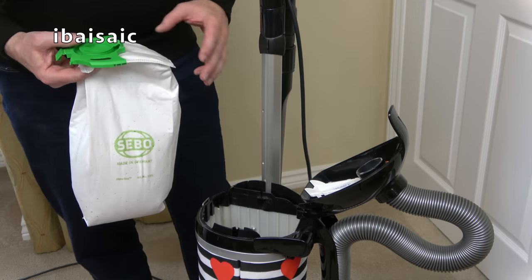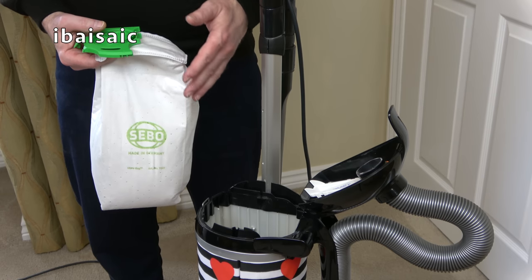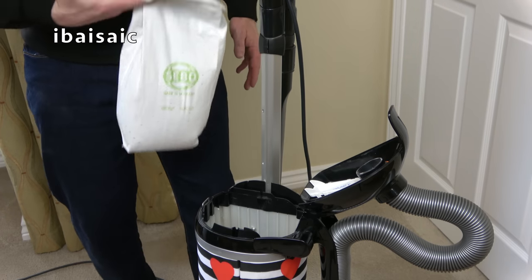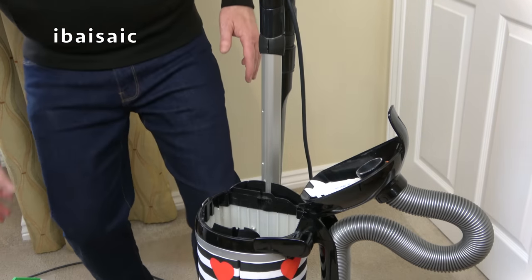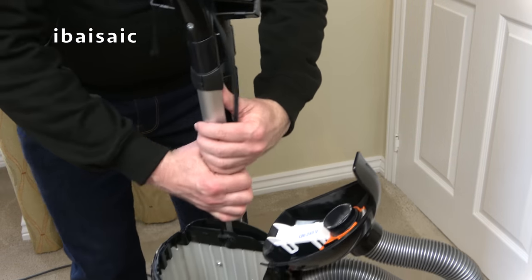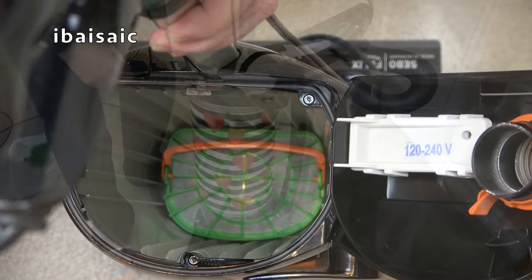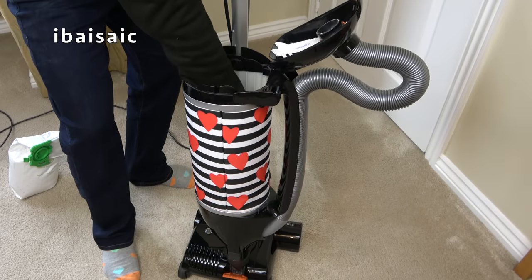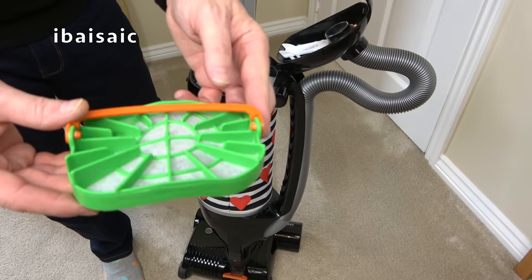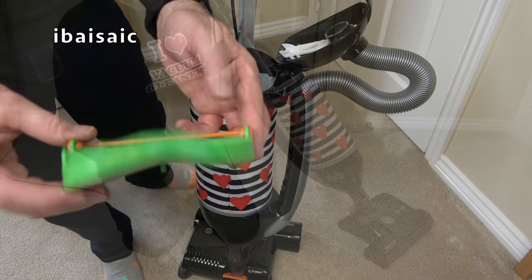No matter how many filters, HEPA and S-class filtration that you might find on a bagless cleaner, you're still going to be exposed to the dirt when you empty it. So here's all the dirt. Just put in a nice fresh bag. Inside the bag compartment is all very clean. And if we take a look at the pre-motor filter, we can see that that is free of any dust and dirt.